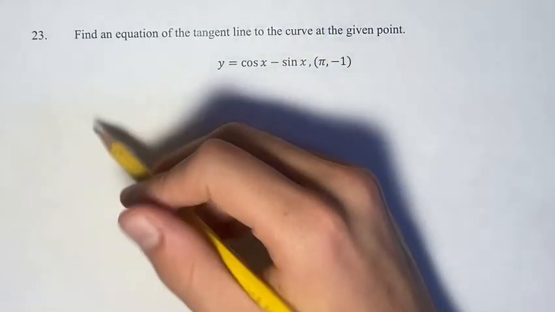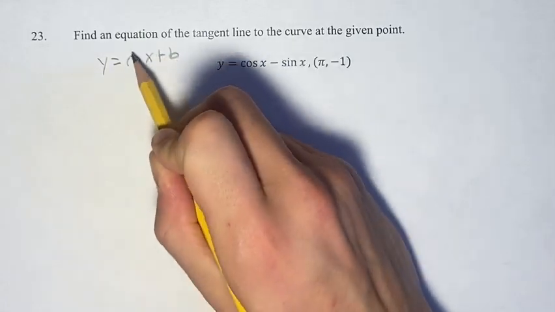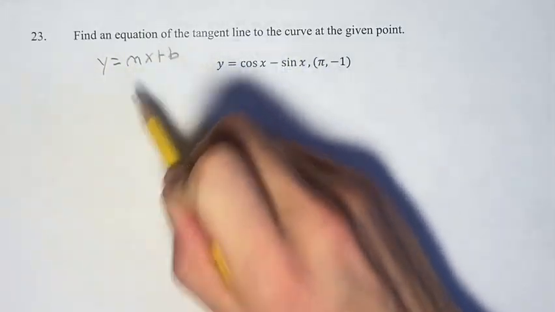What we're going to need is the equation of the line, y equals mx plus b. And we're going to need to find m, the slope of the line, and b, the y-intercept.